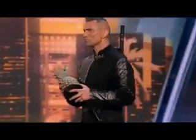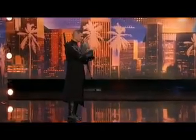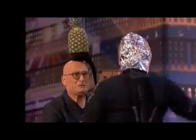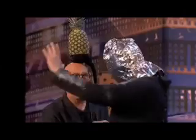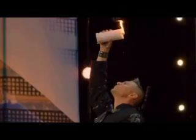Now, back to the trick. The trick consists of 2 parts. The first is the wax pouring from the burning candle, and the second is the blindfolded part. So how did Eden's eyes get rid of the melted wax? Obviously the wax can be very hot. You should never try this at home or anywhere.